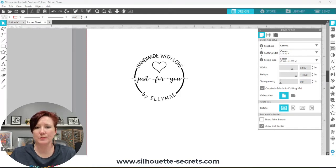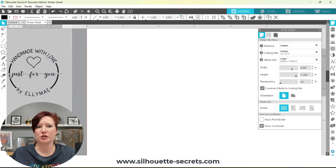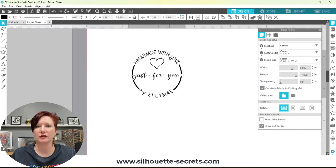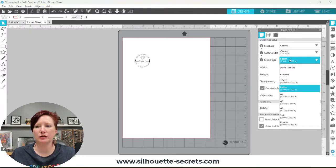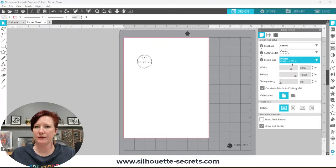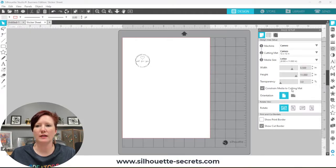I'm going to show you how I can turn this simple design — just text and shapes — into a sheet of stickers very easily. The first thing I'm going to do is zoom out on my page. I am printing to letter size, so I'm going to set it up for that specific size. Come over to the right-hand side and choose Letter, or sometimes you can choose Printer, depending on your software version.